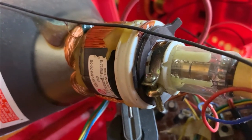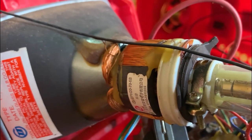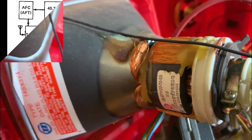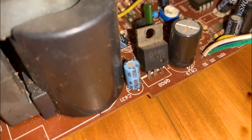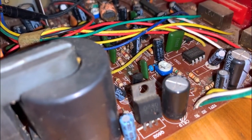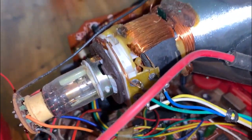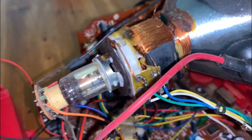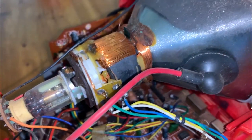A full-color CRT TV, also referred to as a color TV, is designed to display a wide range of colors. It achieves this by using three electron guns instead of one, each corresponding to a primary color: red, green, and blue, RGB. The phosphorescent screen is coated with tiny red, green, and blue phosphor dots arranged in a pattern called a pixel triad.